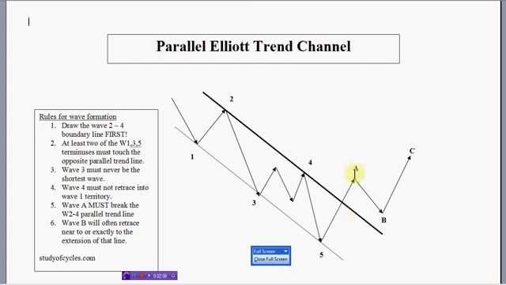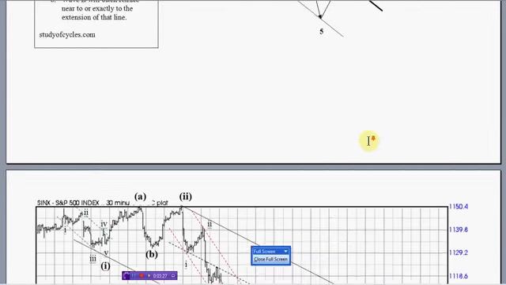After wave A has formed, wave B will retrace part of that price movement and come down very close to, or even touch in many cases, the extension of the wave 2 and wave 4 trend line in time. After wave B has occurred, then wave C will retrace somewhere into the area of the previous wave 4 movement. Now let's see how that has played out.